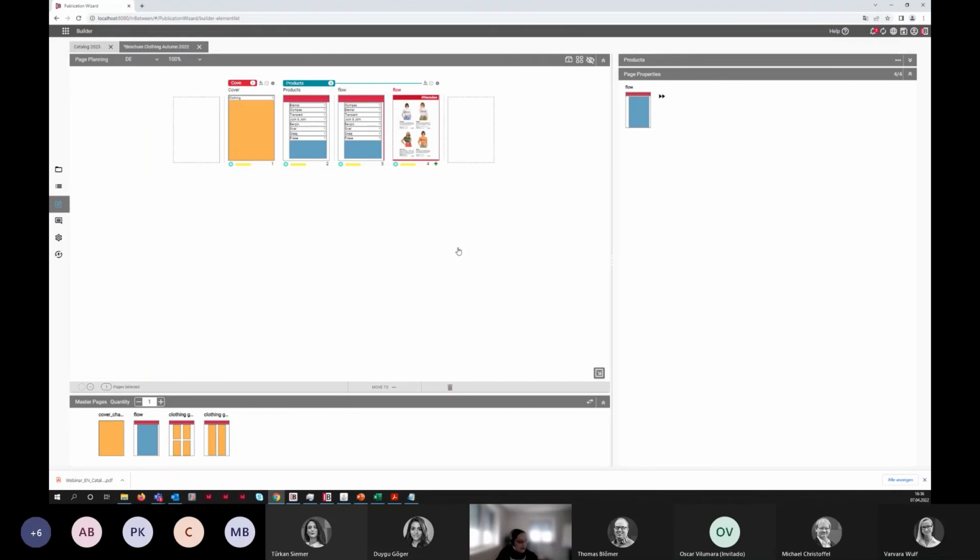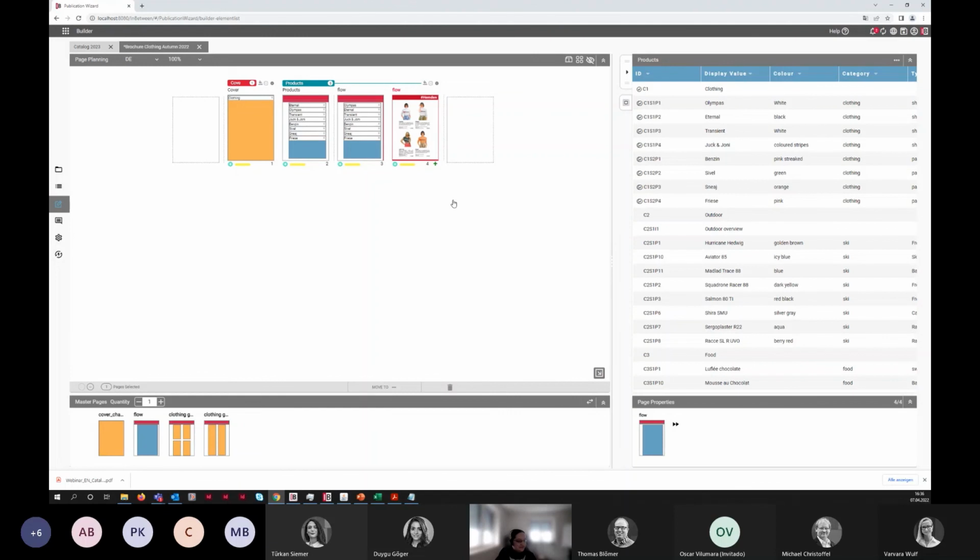And so this is basically the basic hunch of the publication wizard. So this is basically what you can do. You have your pages, you have your products. If I don't hide them, you can assign your products to your pages. You can rearrange them. You can do a lot of things manually, but you can also do a lot of things in a bit more automated way. So as I said, it always depends on what your needs actually are. So you can set it up for a lot of things.